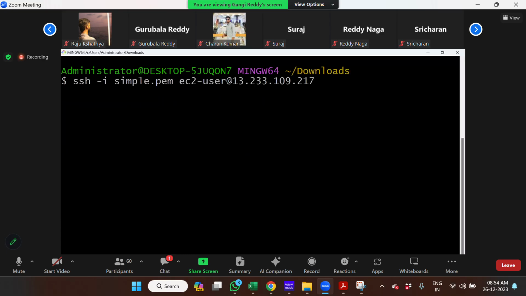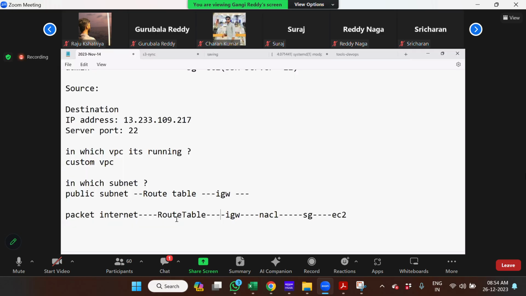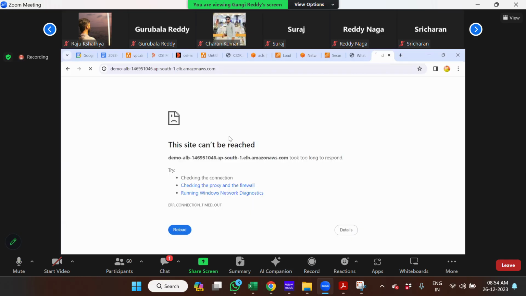Go ahead. So the request is going first via the IGW, and then the route table. The IGW will have the route table, which will have the subnets, which will internally have what? Yes. Now let's see what this page is. You see now.